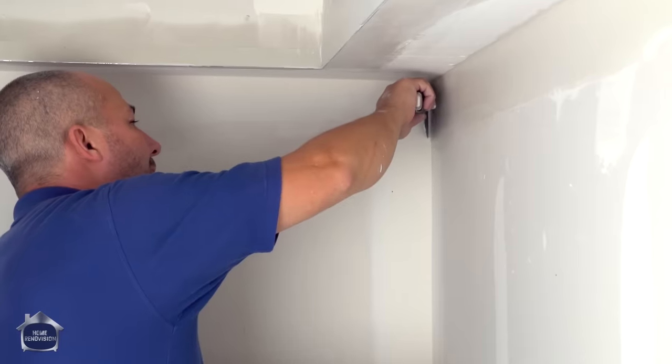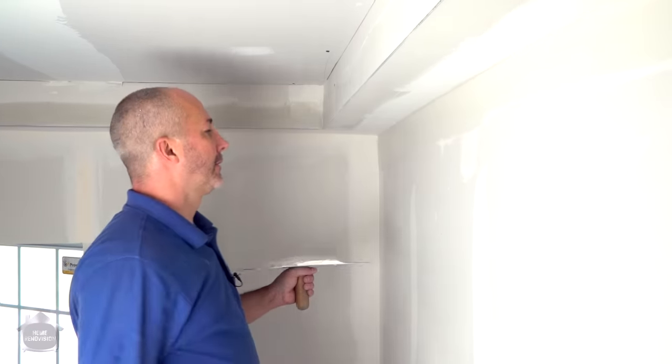Now, remember, we always want to pull towards the finish mud. It's never going to be perfect when you do that, but it's so easy to sand. Okay, that's nice.